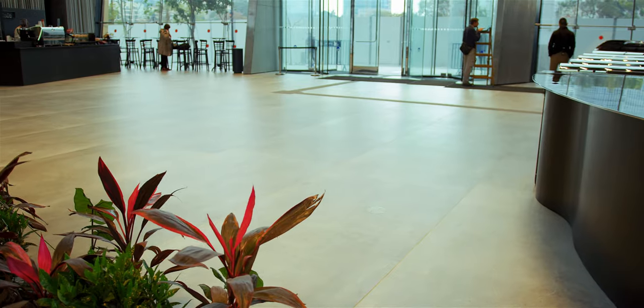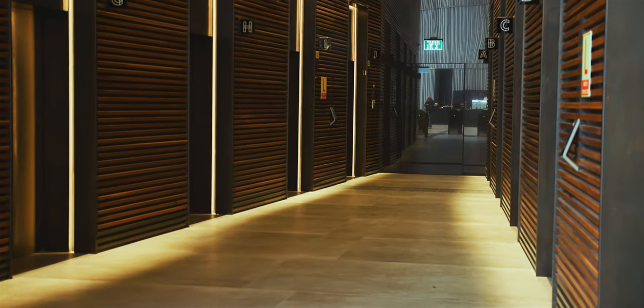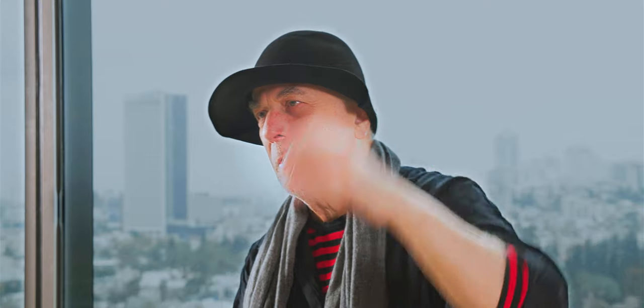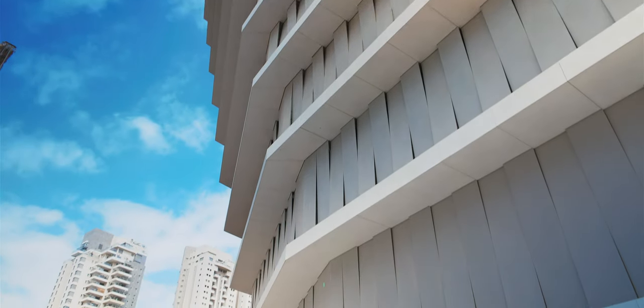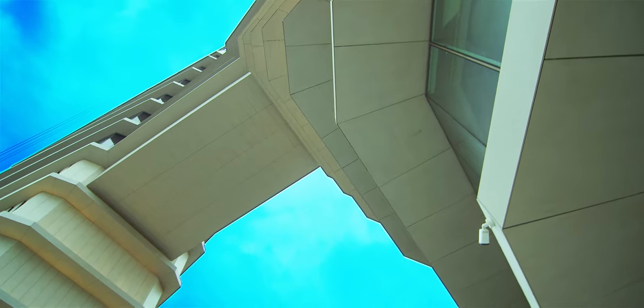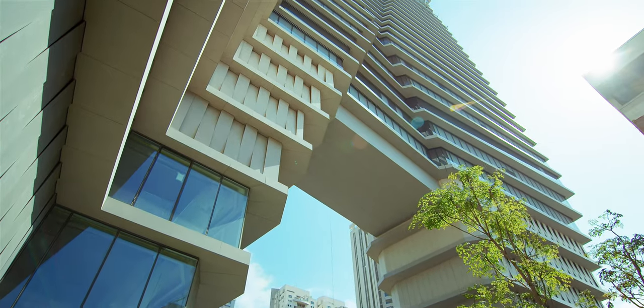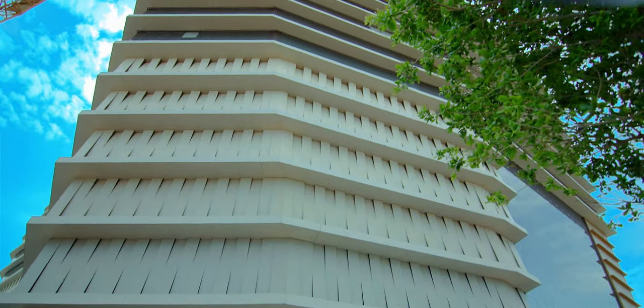We used the Dekton not only for the facade, but also for the flooring and the cladding in interior design. When we looked at materials, we found we could control the gradation of the color from dark at the bottom — it was all good. And visiting the factory was amazing. Because of the shelves and the special form of the building, Dekton proved a very good material to provide what I wanted.